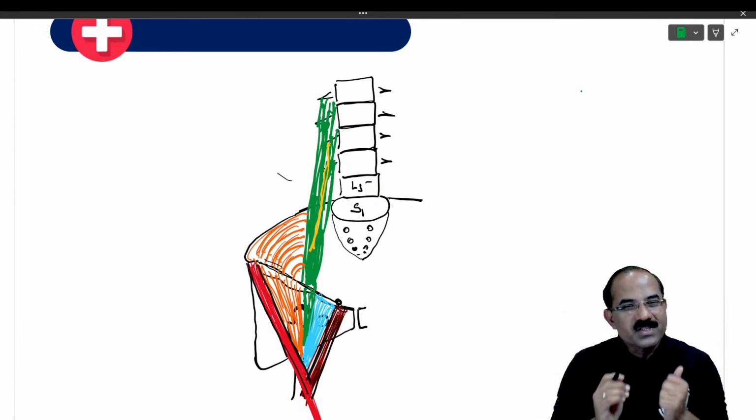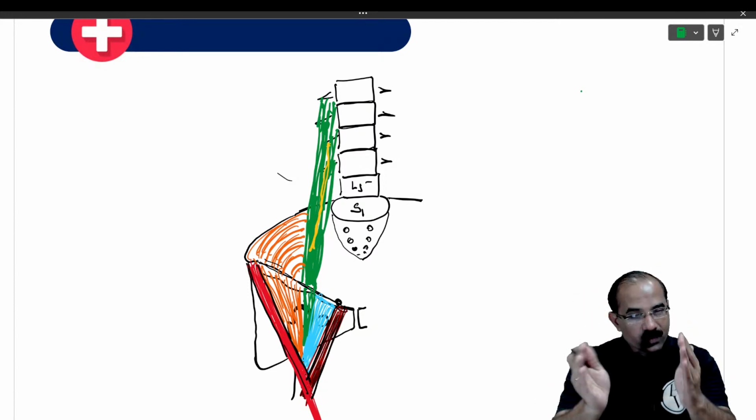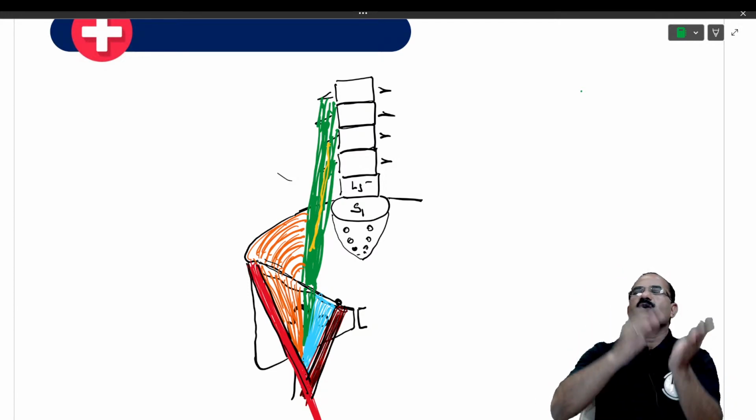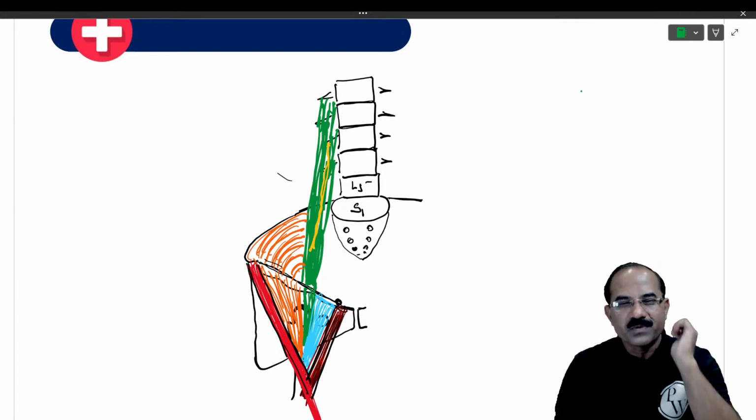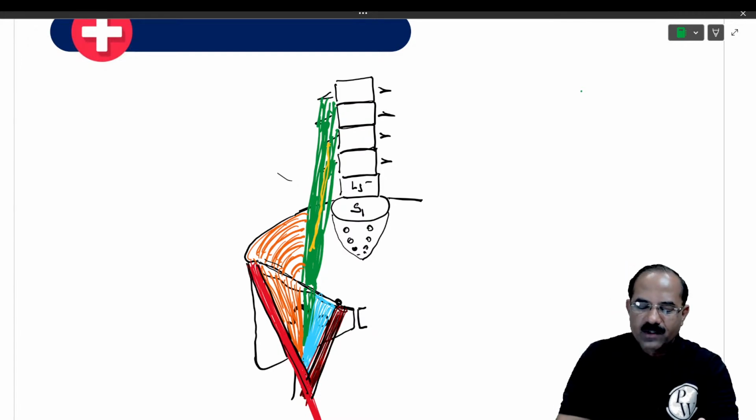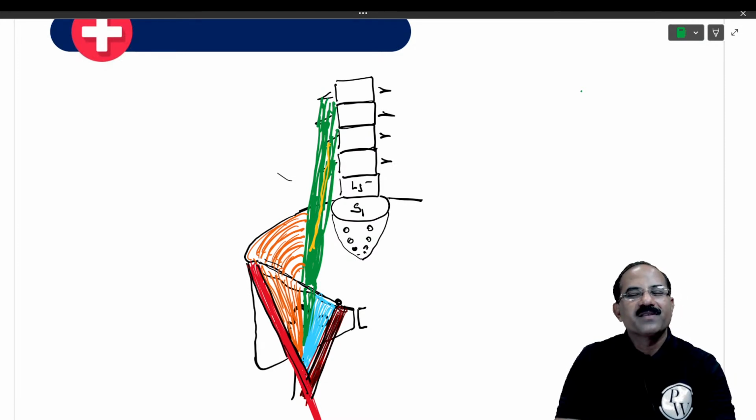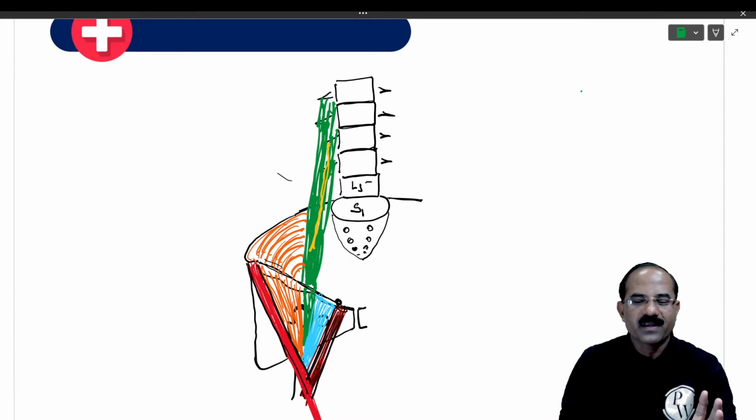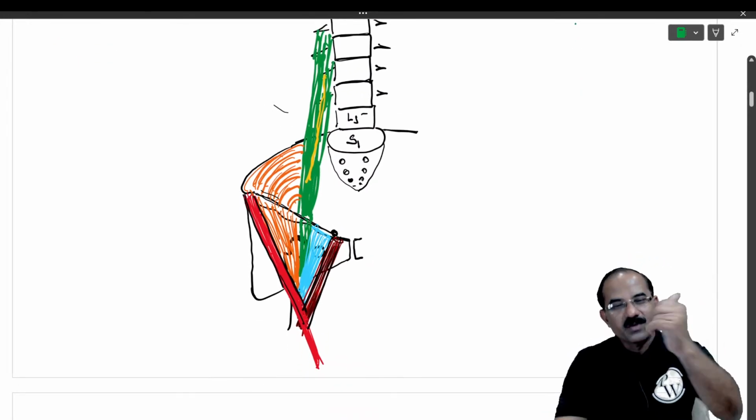Students, understand this. Adductor longus is also in the floor. Adductor longus also forms the medial boundary. Is this making sense to you? Adductor longus will form the medial boundary, and adductor longus will also be in the floor. So this is the femoral triangle. I hope this is clear to all of you students. Have you appreciated this? How was this femoral triangle formed?